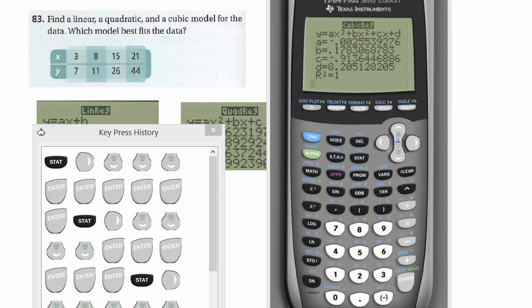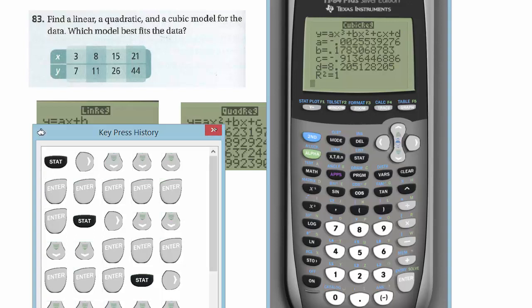Now the thing to focus on here is those R values or R squared values. Notice that, of course, on a cubic regression, the model is perfect. Technically, a cubic model does fit this perfectly because there are 4 points. The higher your polynomial, typically, the better that model is going to line up with the data.